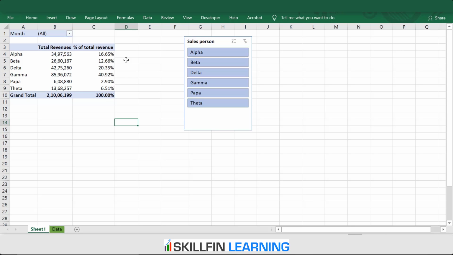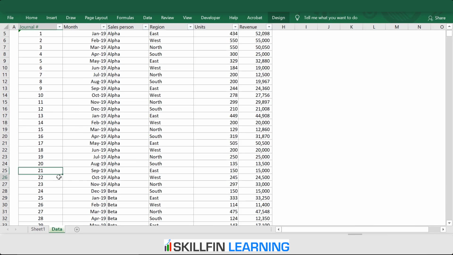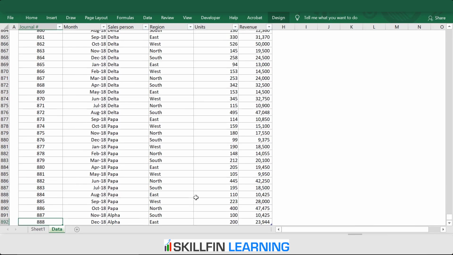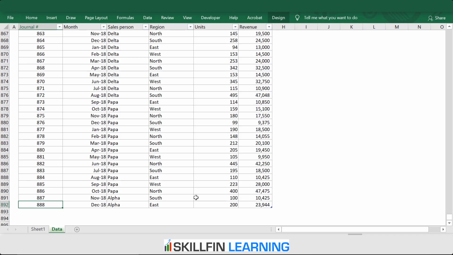Now, before we end this video, let's update the data and then see if the table gets updated automatically. So what we will do here is go to the last row, which is row 892, and then add a row here. So 889, and then we say January 2020.